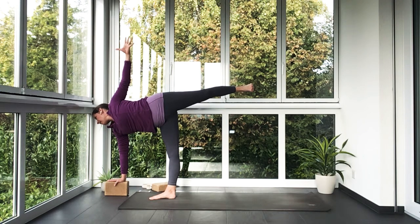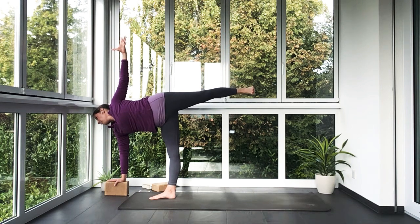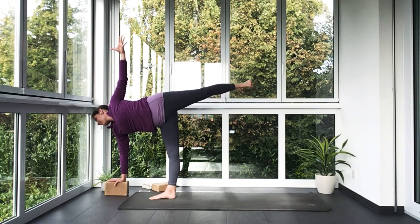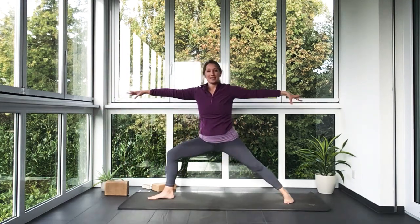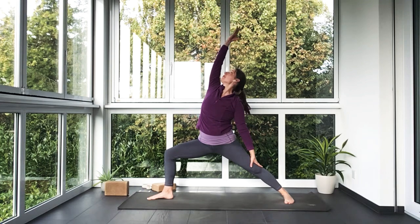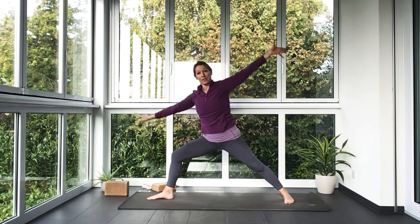Maybe keeping a block under your right hand to make this more reasonable. Engaging the right quad, plugging the right big toe down. Last breath. Use your exhale to land in a warrior two, Virabhadrasana B. Reverse, right arm up. Inhale, warrior two, vinyasa.